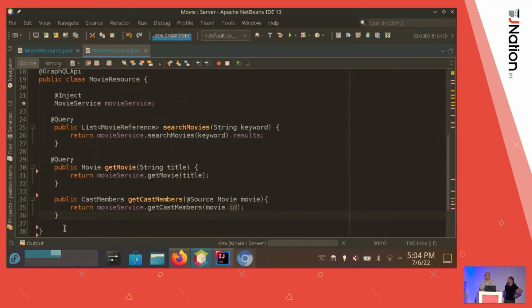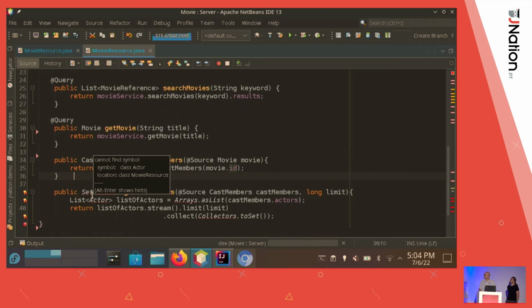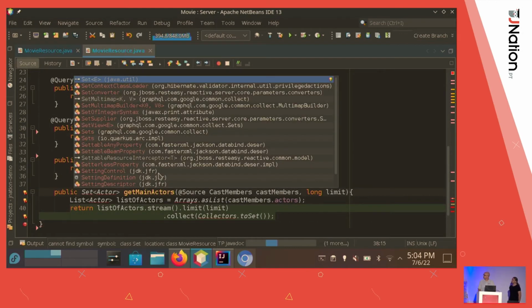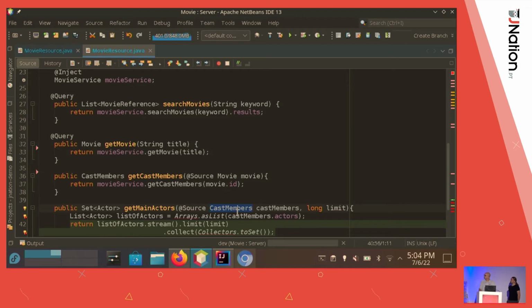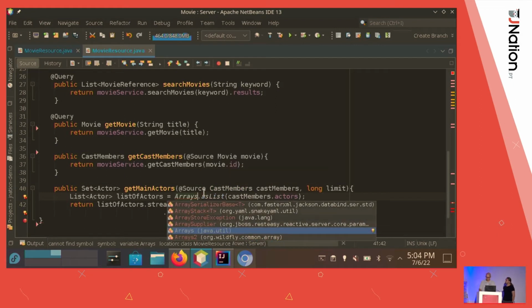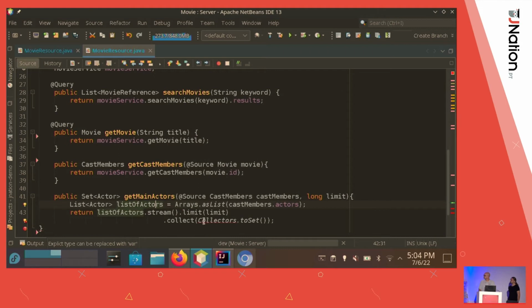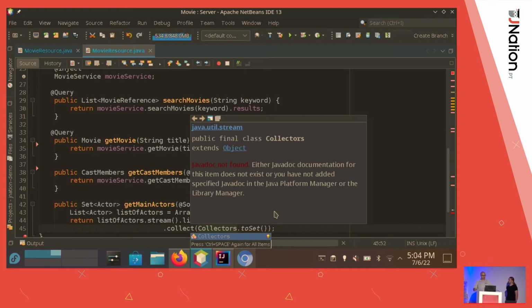Okay, so what we want to do next is go deeper into the graph. We said that all the cast members is too much. I'm only interested in the top 3, the stars of the show. So what you can do is add another source field. This time we're going to add it on cast members. So we're only interested in the main actors. So now I say that if there's a cast member, actually allow me to pass in the limit, and then we'll just filter out the rest. And as you can see, you can build a graph as deep as you need. In any of the models, you can add the source field to do exactly this.